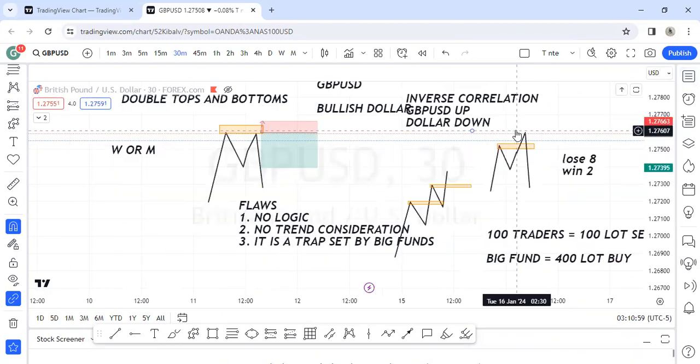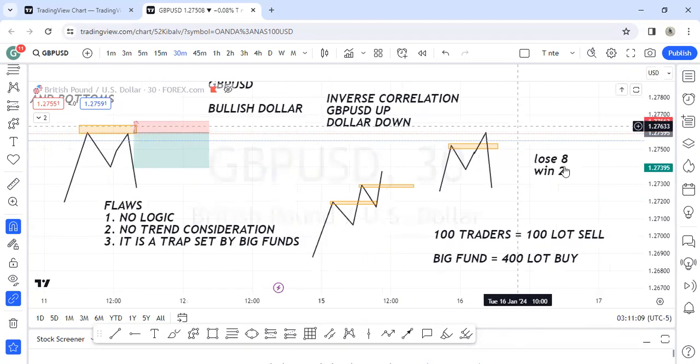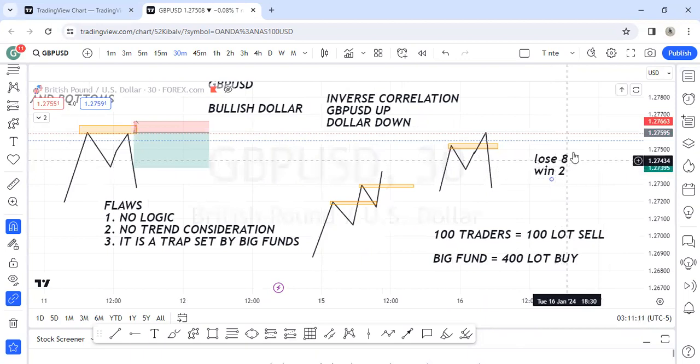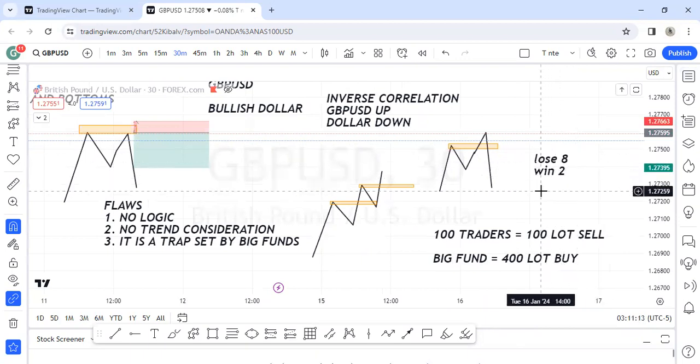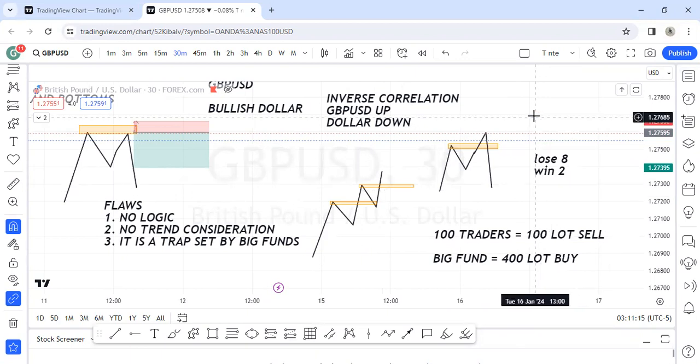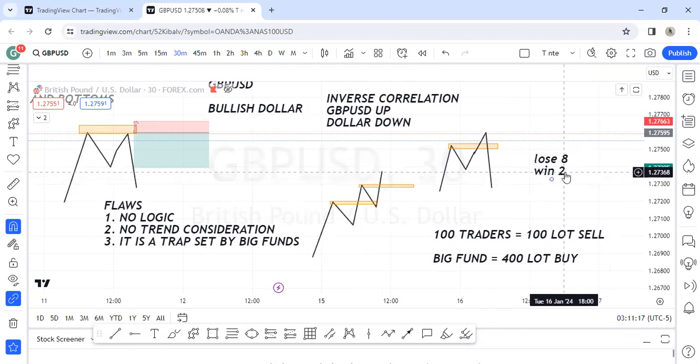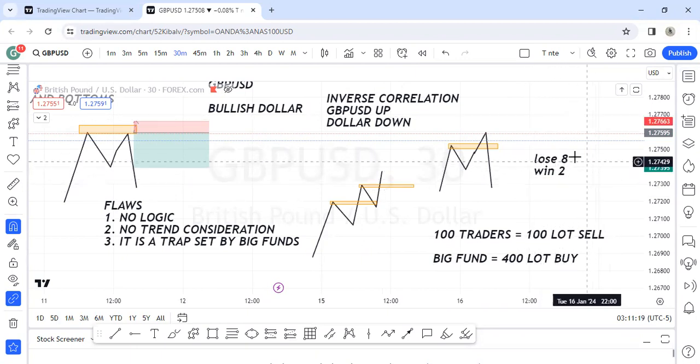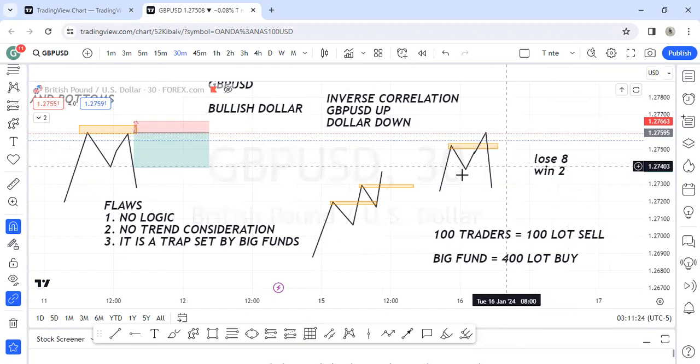But I am not here to play with them or to abide by those rules. I'm here to tell you why this doesn't work, and how you can improve on it. If you win 8 and lose 2, there's no point. If you lose 8 and win 2, there's no point. But what most gurus do is focus on these 2 wins. So all their videos will be on these 2 wins. They won't talk about the 8 losses until you buy their course. Once you buy their course, then you will see that it does not happen that way.